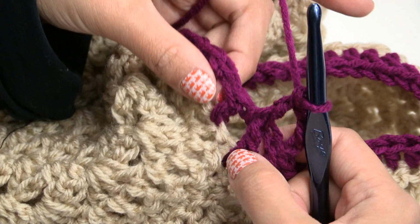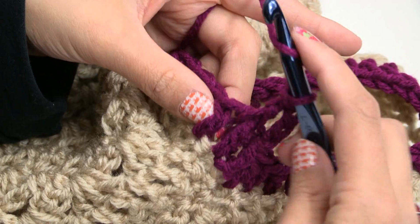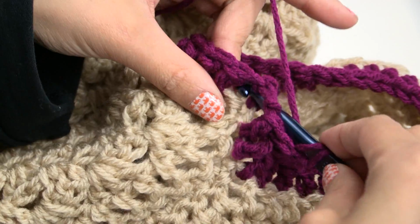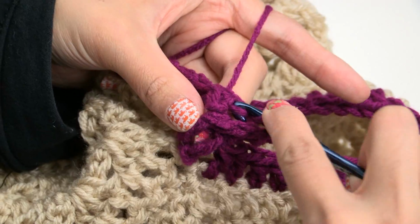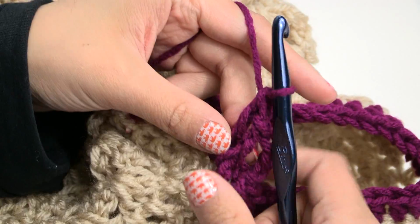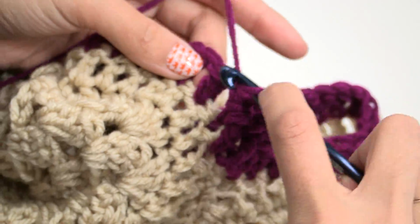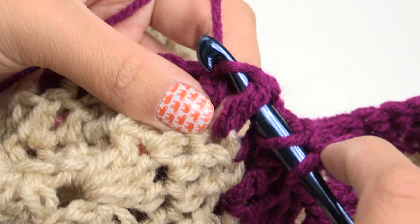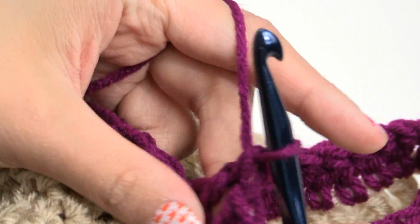So now we are going to work a back post double crochet around this post here. So yarn over. Now we're going from the back to the front, and then from the front to the back, yarning over, pulling through, like that, yarning over, pulling through 2, yarning over and pulling through 2. Okay, so I'll show you again, front post double crochet on the next one. So yarn over, go around that post from the front, yarn over, pull through, yarn over, pull through 2, and yarn over and pull through 2.